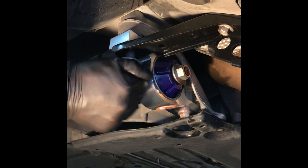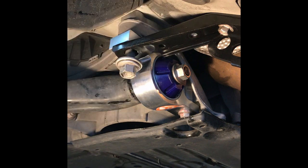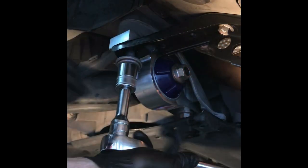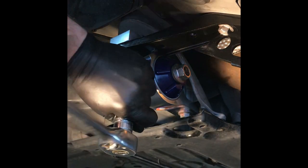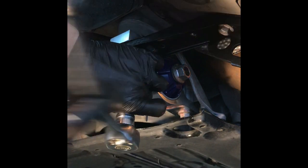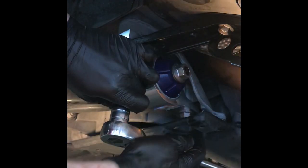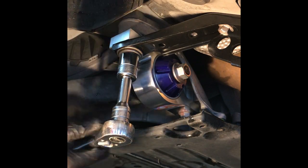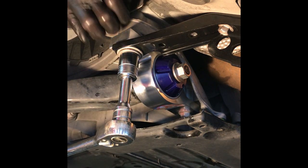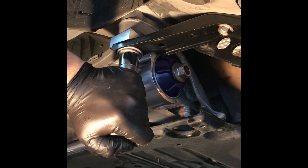This one, it gets to a point that you can't do it by hand anymore. And so, it's a little bit easier with a socket. I'm using a short extension with my 1/2-inch drive. The reason why is it clears the caliper and you can swing a little bit easier. Just go all the way around. There we go. Starting to tighten up. There it is. This one you can make a little tighter because you're going to have to get it to 150 foot-pounds when you torque it.